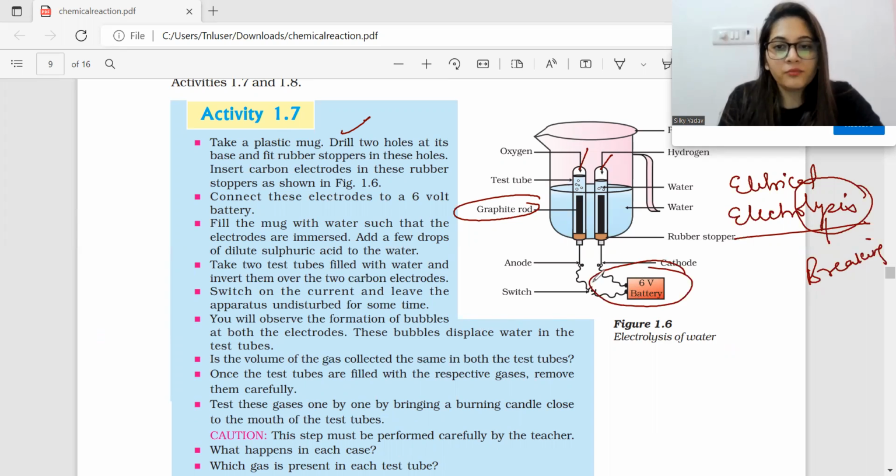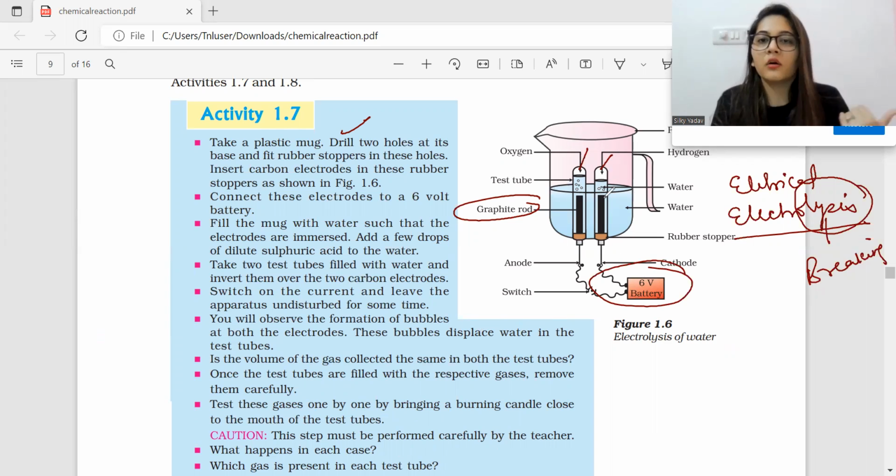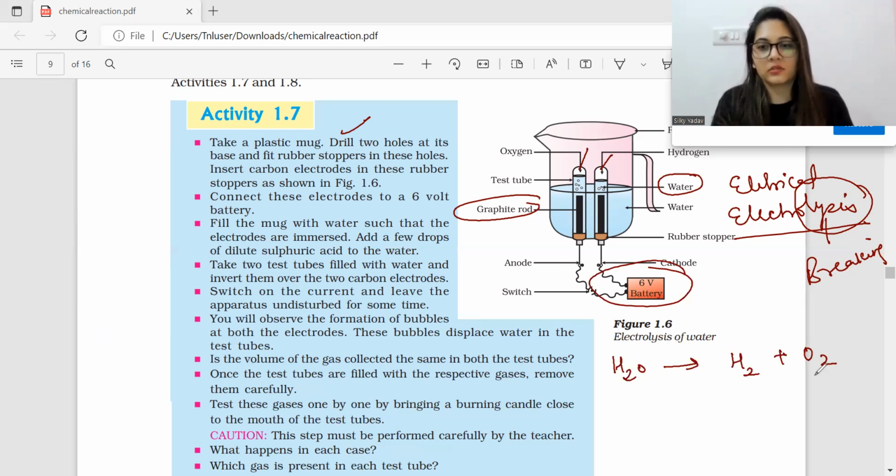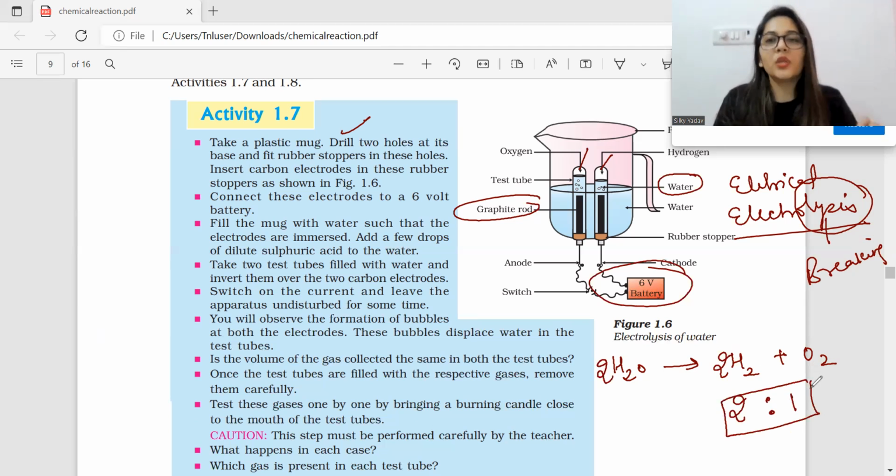So electricity is provided from here, and then we have these 2 electrodes so that the electron flow, and moreover the electricity flow, can be there. We have the water, and by using this electricity it is going to break into H2 plus O2, right? But as I'm seeing, this equation is not balanced. So to balance this equation, I have to put a 2 here and a 2 here. Now you can see, when I take 2 H2O, I get 2 volumes of hydrogen and 1 volume of oxygen. This is a very, very important point: hydrogen gas is produced in more amount and oxygen gas is produced in less.